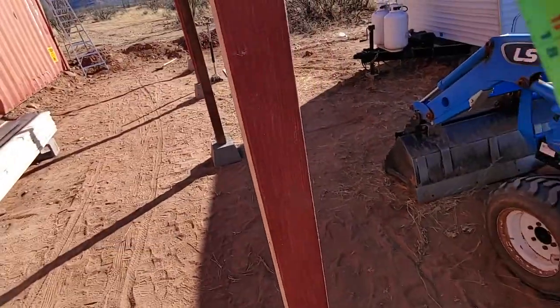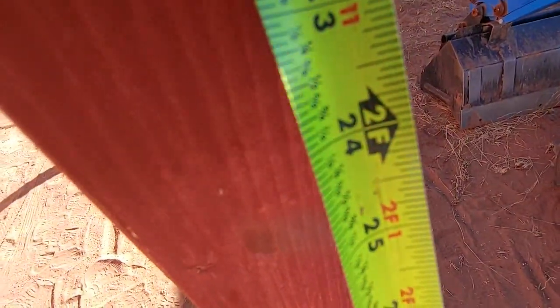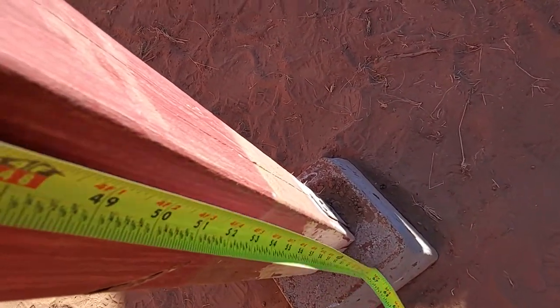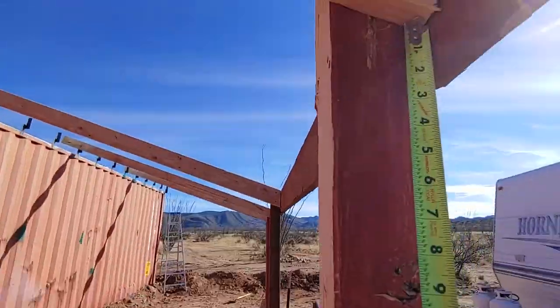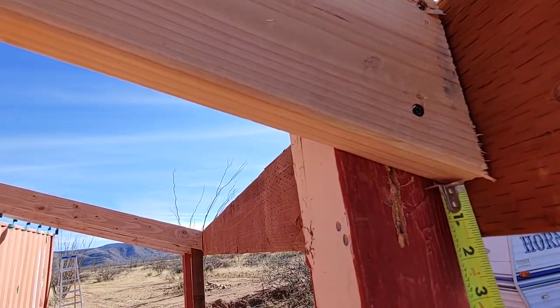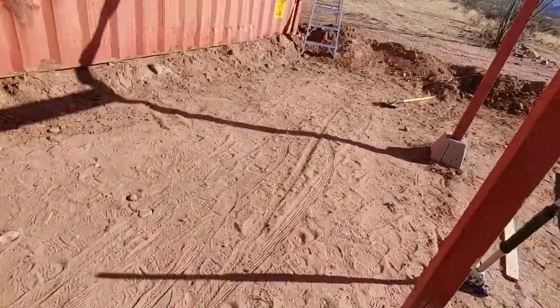I cannot do this with one hand, I need an extra hand. It is almost time for a trip to the store. We're looking at six foot four on this end. So there's about three inches above my head. Actually, I measured from right there, so it would be six foot two and a half. So about an inch and a half of room between my noggin and the bottom of this.